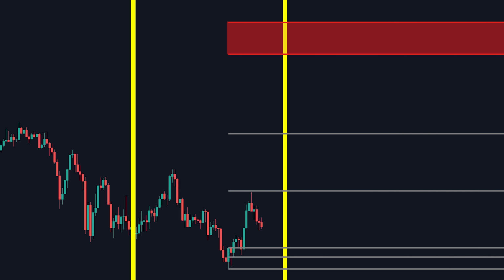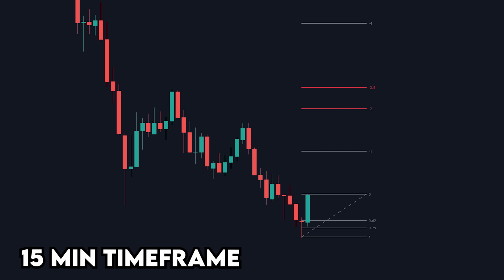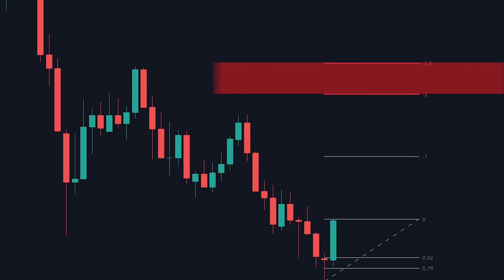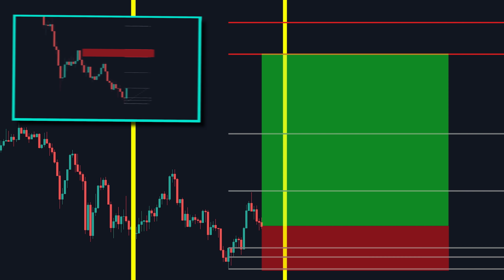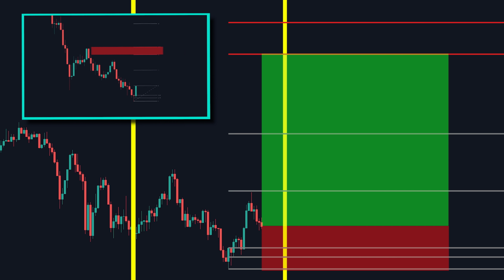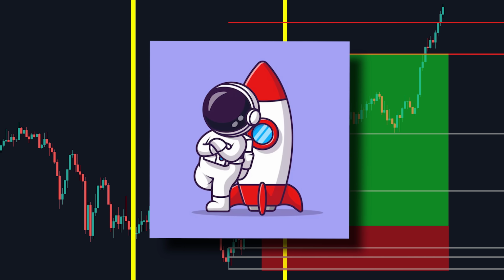This red zone is where you should be looking to take the majority of your profits. It's even better if this red zone is in alignment with some other confluences. In this example, it aligns with our buy side liquidity, which is absolutely perfect. Now, instead of taking profits at this level like we did last time, we now set our take profit at this red zone, as we also know it aligns with a confluence on a higher time frame. We let the trade play out, and we get to ride this move for some extra profit.